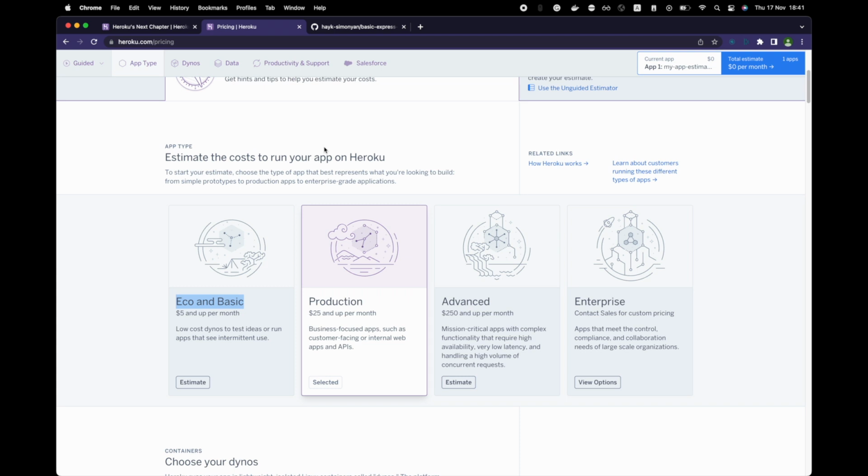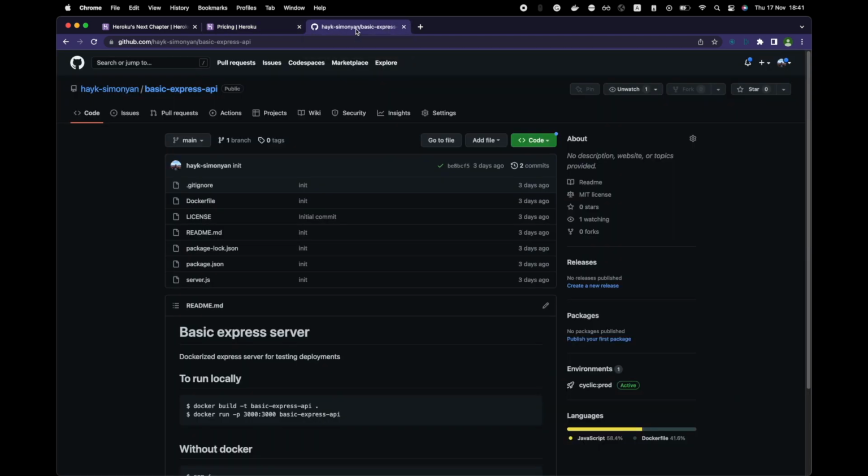If you have a side project that you want to host, or you just want to deploy your app for testing it somewhere for free, you can deploy it in one of these cloud platforms. My sample app for demonstrating the deployments can be found in this GitHub repository, which is provided in the description. It's a simple Express.js app just so we can verify our deployments. So let's go through the hosting providers one by one and deploy our test app, or you can deploy your real app if you have one.